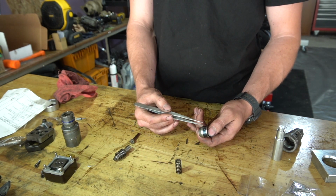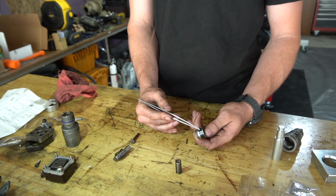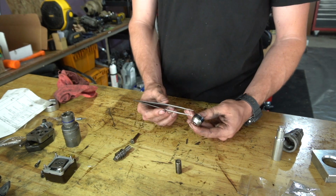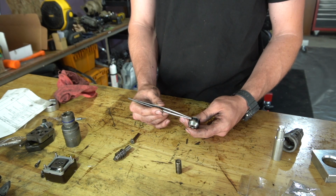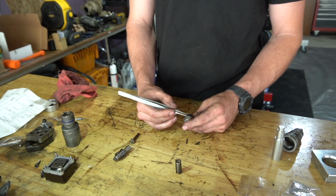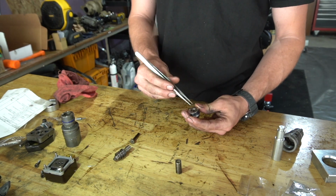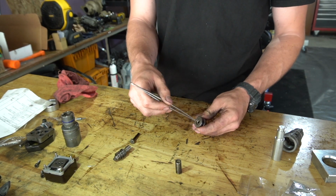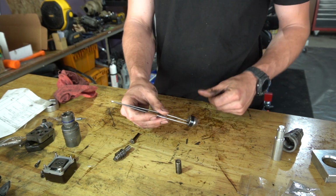So you can just take a pick and pry this off, pop it off, disregard the ring, and disregard your ball bearing. So now you'll put the ball bearing in, then put your ring back on and make sure it's seated correctly. And then I like to just kind of center it as well, because it could be a little cockeyed. So now with this guy, we can take it, and there's conveniently a hole here so you can get your tweezers in and hold here.